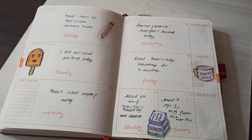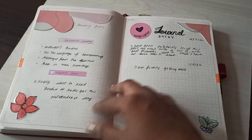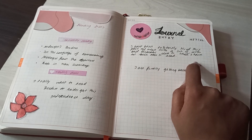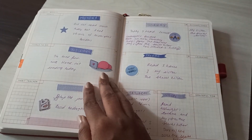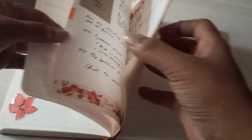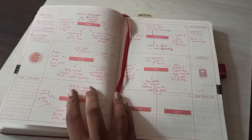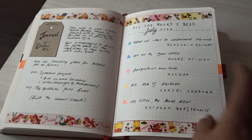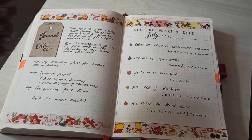Let me take you to the last week — it was a very difficult week and this is as plain as it can get. I've been trying to do my best and this is what I've been able to do, and that's totally fine. I'll come back and fill these blank spaces. In my journal entry I wrote that I'm extremely tired — a lot of work and escalations due to which I haven't been able to read. These are my reading plans and things like that. This book gives you insight into what you want, what you need, and how you're doing. Let me get to the last week of July — we've just started August and I'm filming this video on the sixth.